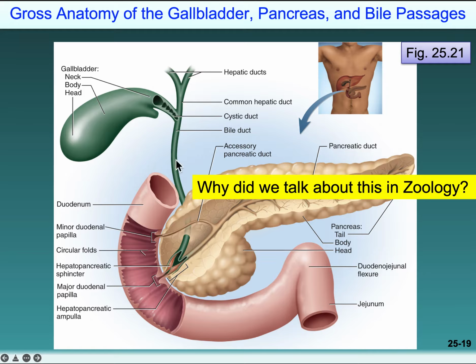Why did we talk about the gallbladder and the bile ducts and everything in zoology? Does anybody remember that? The answer was we talked about liver flukes. I said that the liver flukes, which are acquired through food, make their way up through this opening and live in the bile ducts. That's a pretty foul fluid to live in, but nonetheless, that's where these liver flukes are living. Then they can make their way all the way through the hepatic ducts, and they can even start clogging up hepatic sinusoids, and that can lead to liver failure and could be life-threatening for some people.